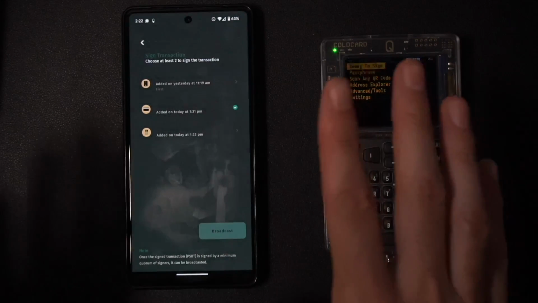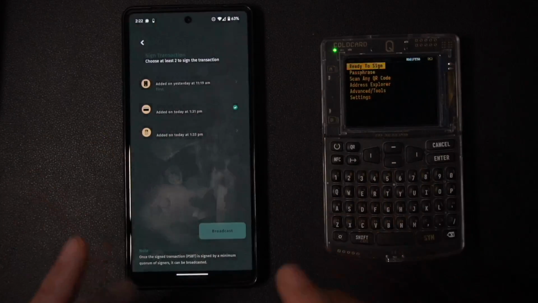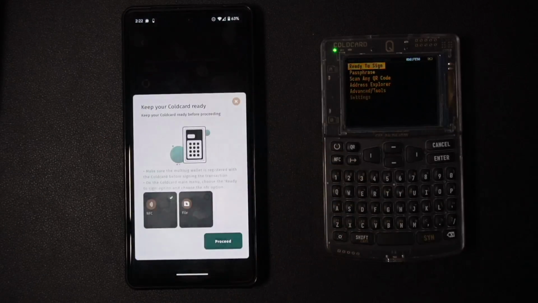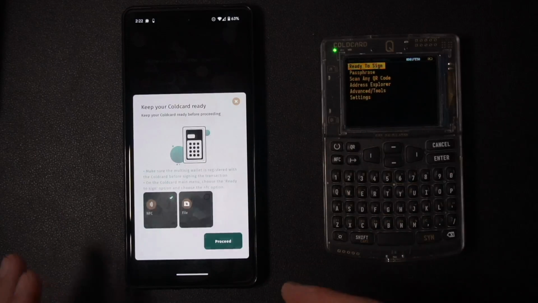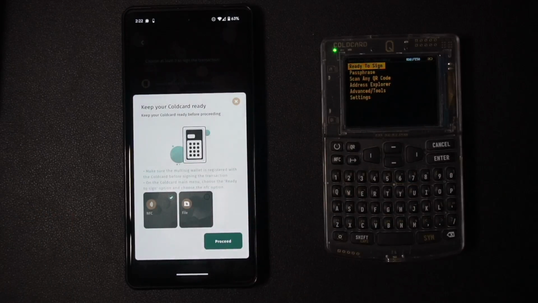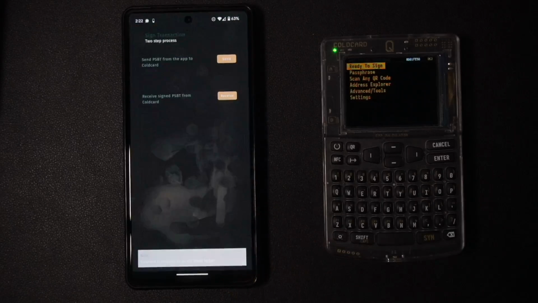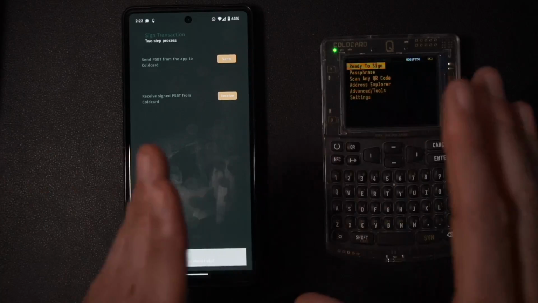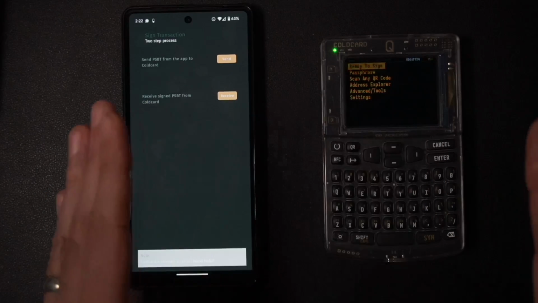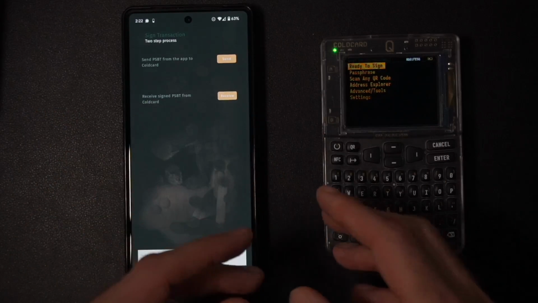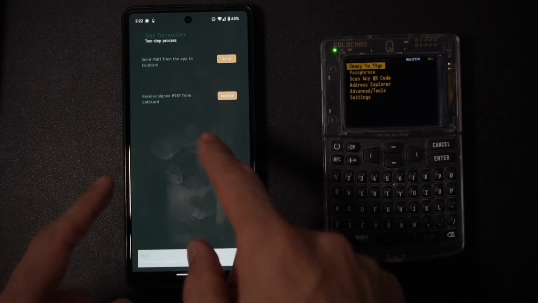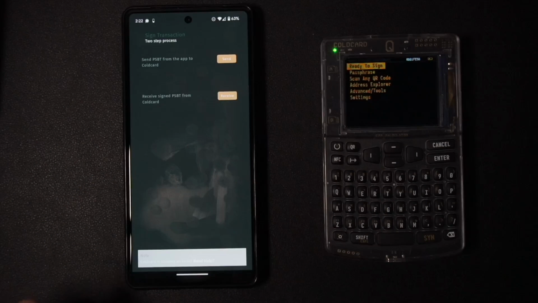Now, again, we've made the Coldcard aware that it's part of a multisig, so we should be good to go here. I'm just going to choose the Coldcard. It's going to ask how I want to sign. Again, SD card is possible, but we're going to use NFC this time. So I'm going to go ahead and hit proceed. And we have 2 functions. First of all, we need to tell the Coldcard about the transaction. We need to approve it on the Coldcard. And then we need to show Keeper that we've got that signature, that we're good to go.